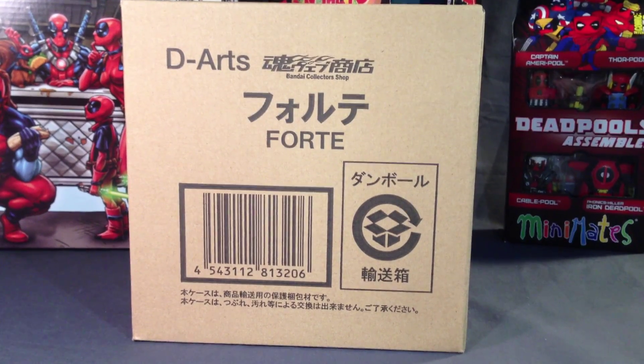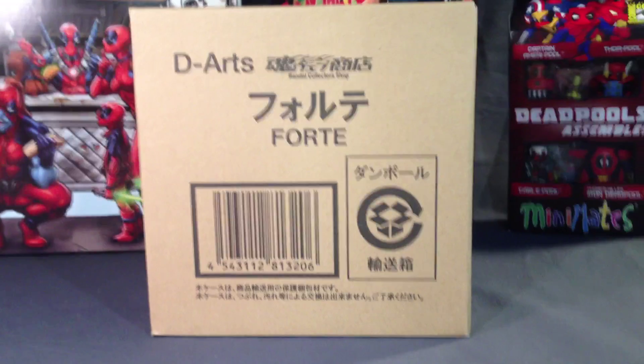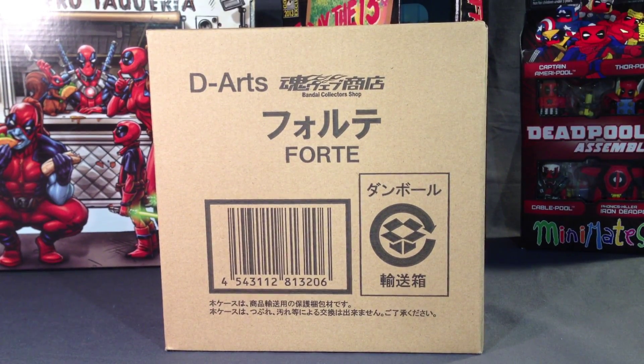Evidently, Cotto didn't have any ones that I wanted at their booth, and I didn't pick up Harley Quinn. I decided to pass on her and spend my money elsewhere. I don't need a Harley Quinn with a different head. If it was another X-23 with another head, I would have been waiting in line for it, but I'm not really the biggest Harley fan, so that was a pass for me.